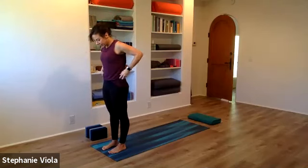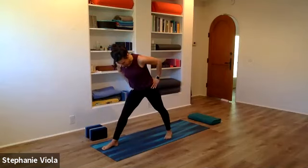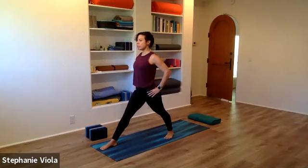Bring the hands to the hips. Step the left foot back like two-thirds of the way, so it's not the biggest step. Same angle with the feet as warrior one. Those left toes turn out a little bit, and then you can use the hands to manually adjust the hips to point straight forward. Reach the left arm all the way up.